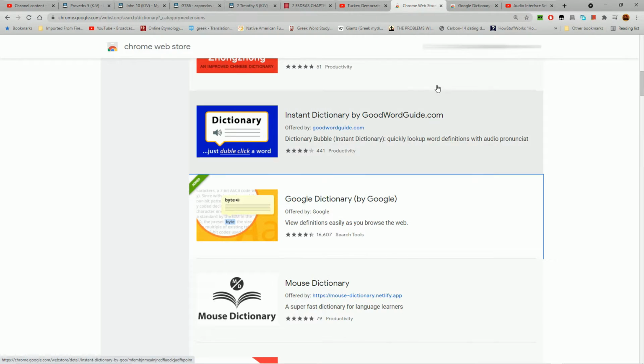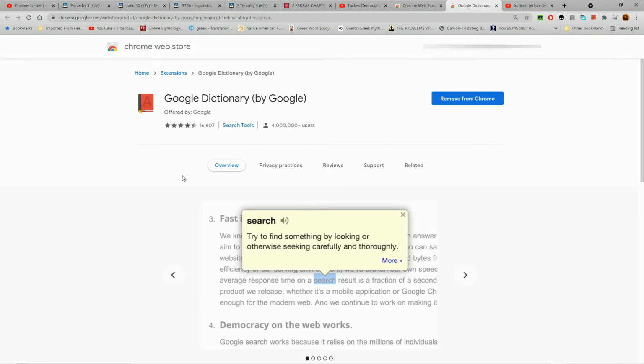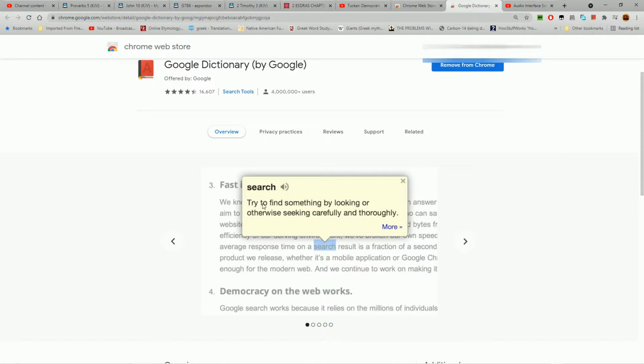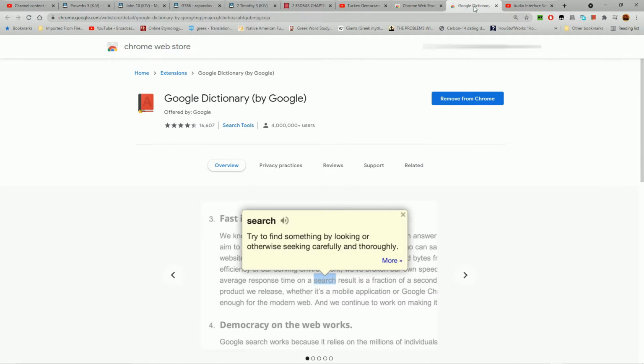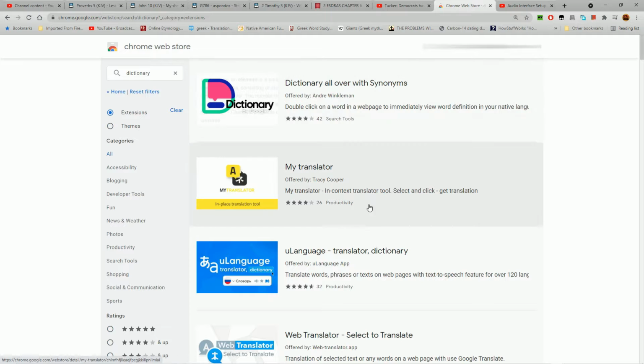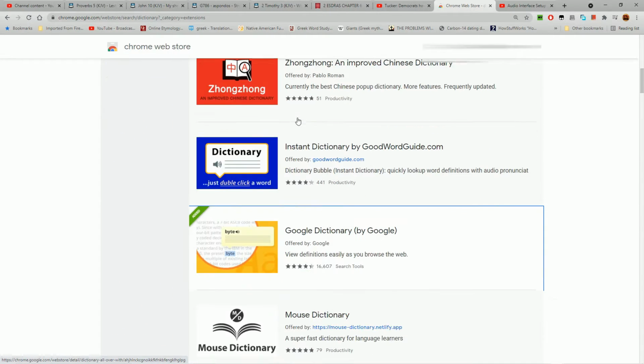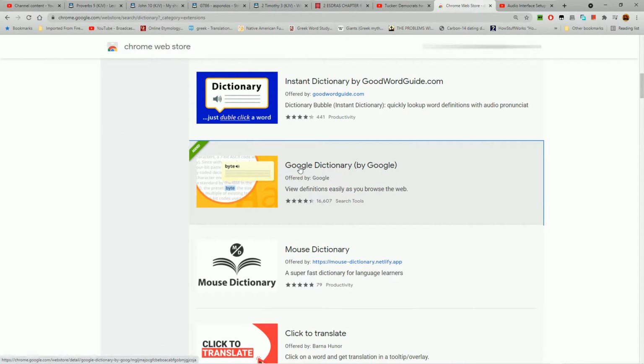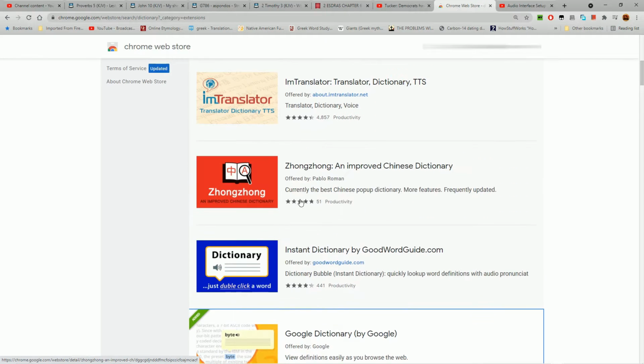I can click the mouse wheel and it opens up another tab instead of going into the page. That's how, when you see me click a word, it'll come up like that. It makes the video go faster instead of having to cut and paste or type a word in manually. I can just do that. Now, you can use whatever dictionary you want, but I found this one to be one of the best dictionaries.